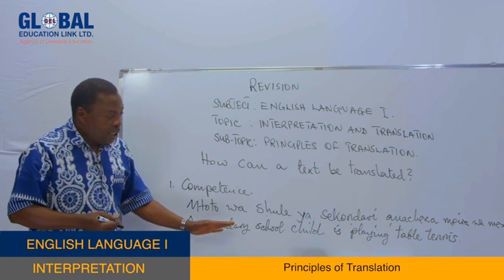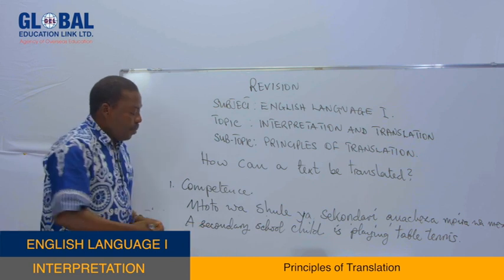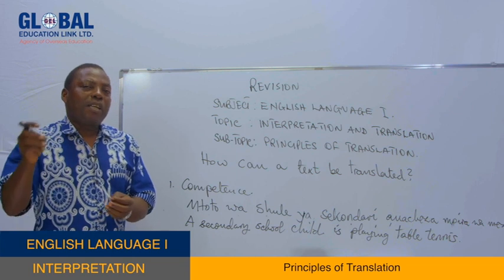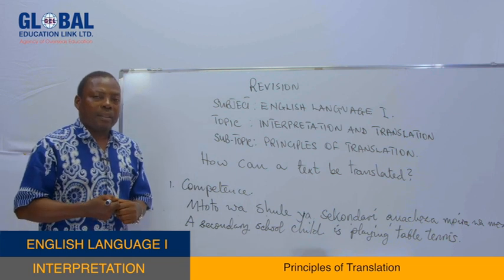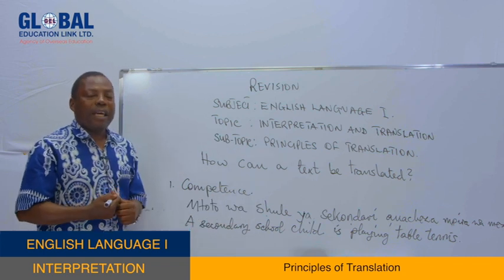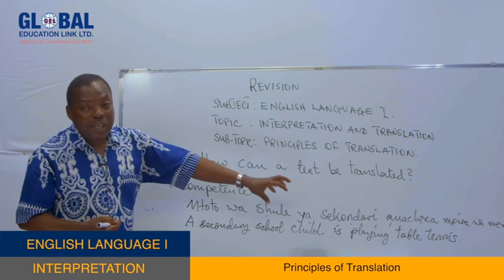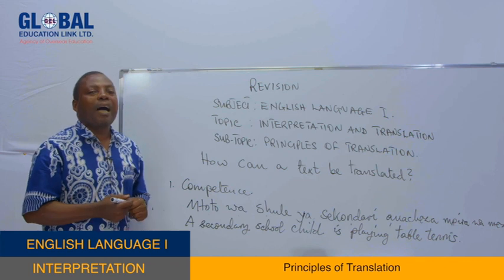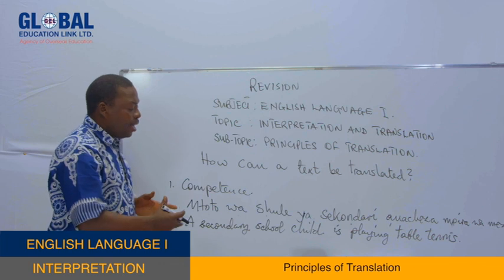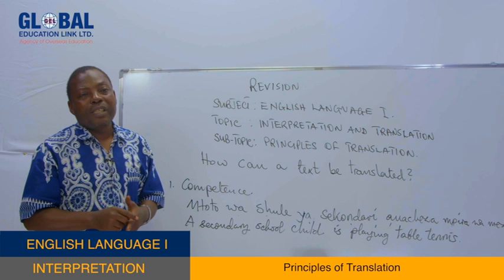Now, this translation is different from the previous translation. At this point, the person did not look at the change of the individual words in the source text, but rather decided to understand what is communicated. And at the same time, he or she has decided to observe the structure of the target language. So when you observe the structure of the target language, you find the arrangement of some of the words might change. And this is what we talk about, the structure of a sentence.